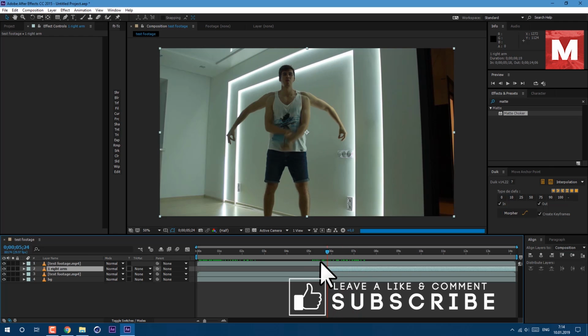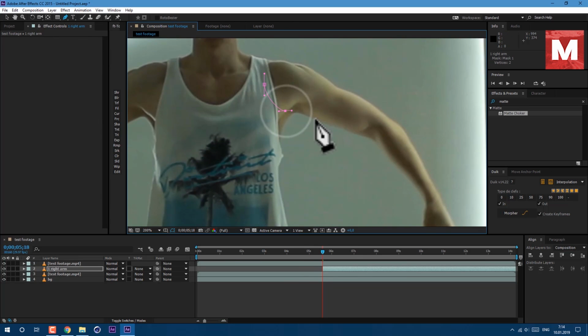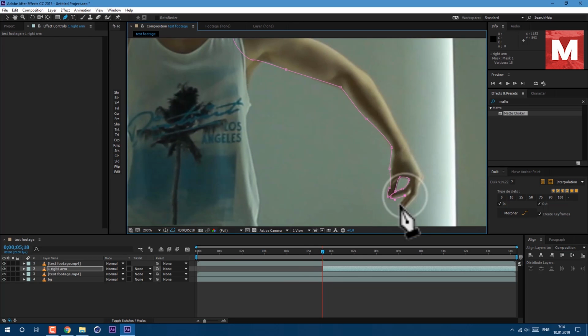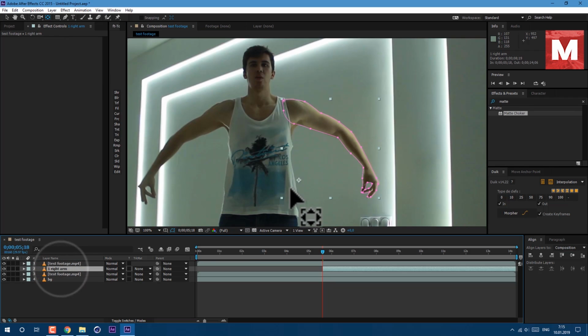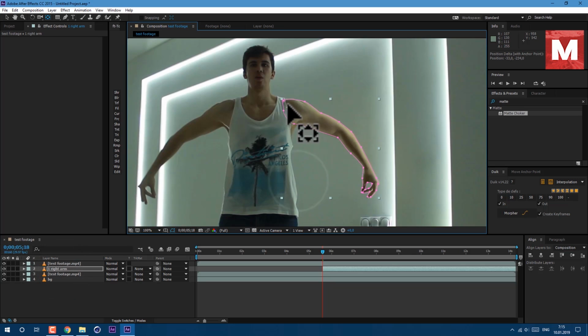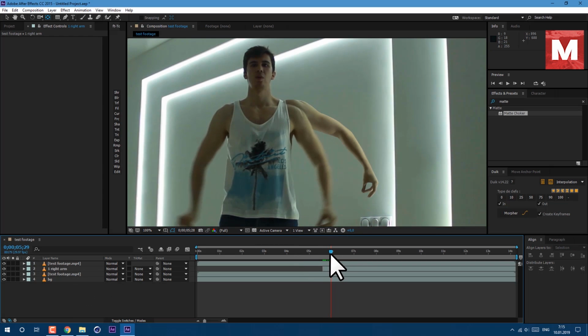If you are feeling lazy, you can just repeat this step multiple times and get a decent effect. But in our case, I want to have some movement in our multiple hands. So let's select this pen tool here and scroll in to see it better. And then just outline your arm. Then select this pan behind tool, select our layer, and let's move this anchor point to our shoulder here. So basically this is the main point from which rotation should happen. As you can see, we have already one arm cut off.